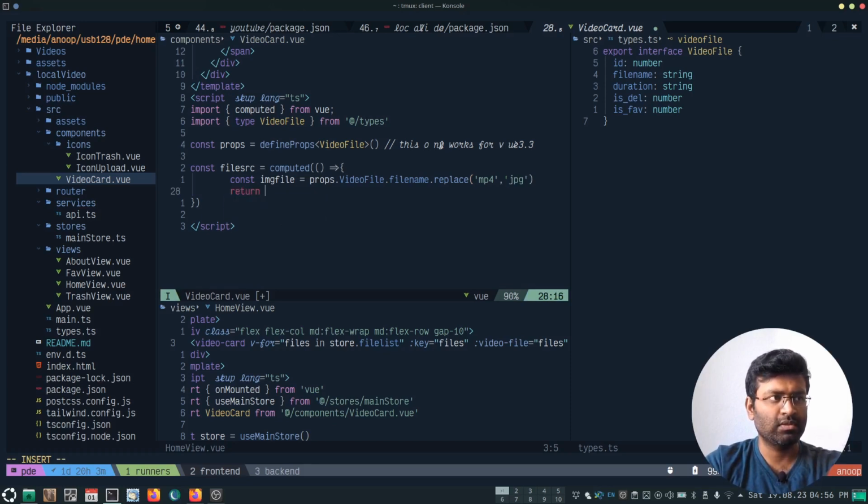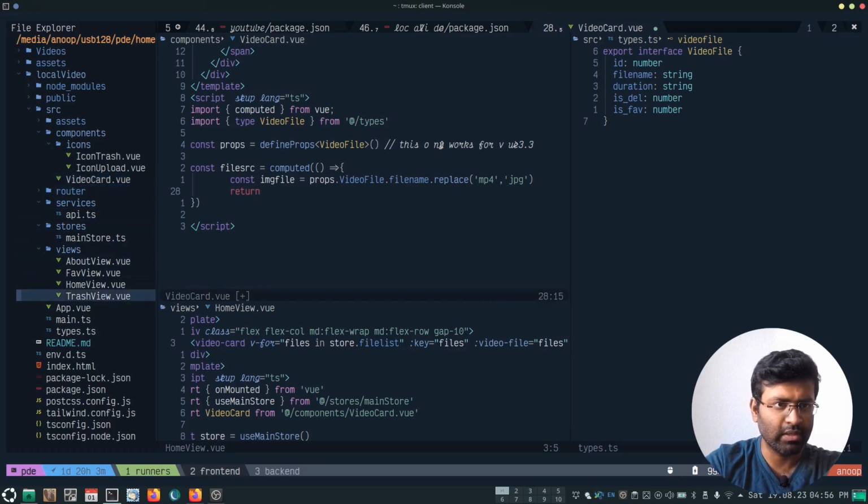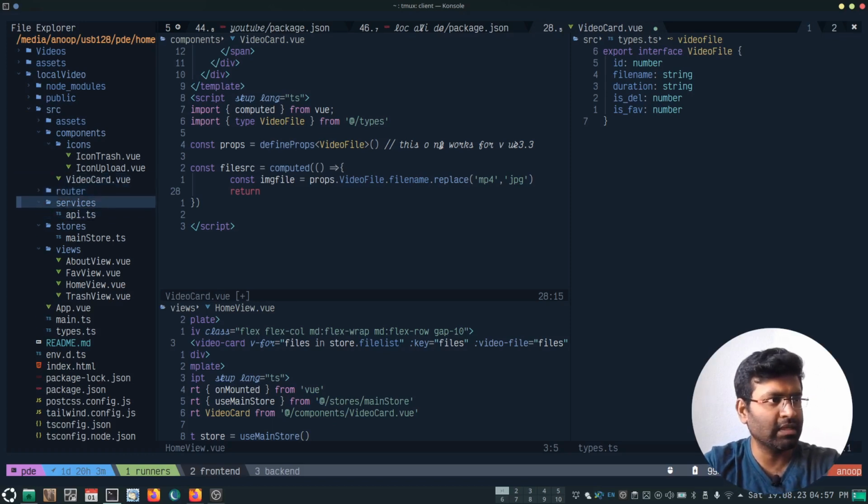so for that we need the base URL. So we need to import the base URL from the base URL. So we need to define the base URL at first. So for that I would make a global file. So let me go ahead and create that. So I think we can make it inside the services.